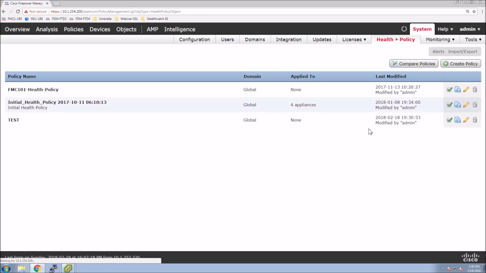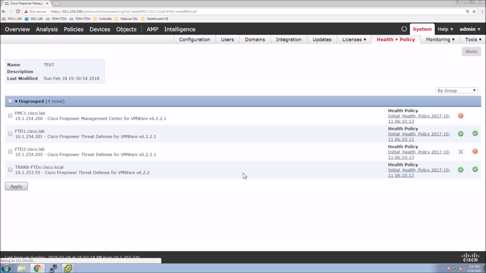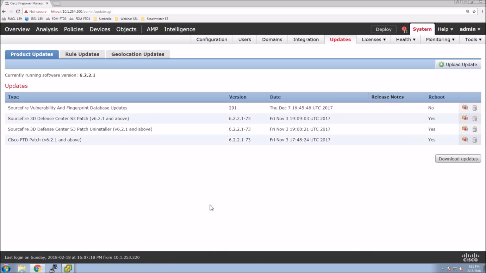Enable the components that mean something to you, save that out, and then you'd have to actually go in and assign the devices. And that includes Firepower Management Center. So you can see all of them are here. I can hit apply and then deploy if I wanted to. I can uncheck one or two if I wanted to as well.